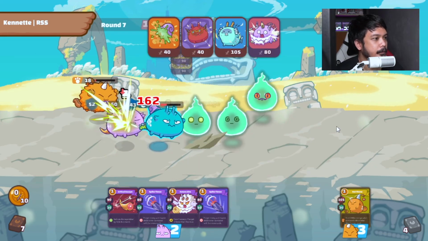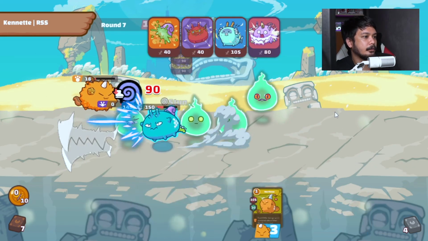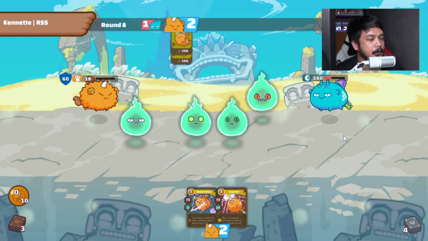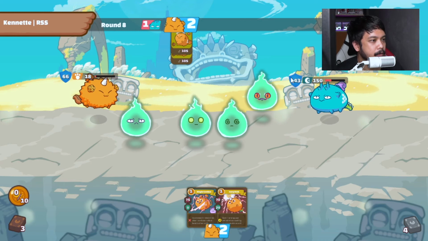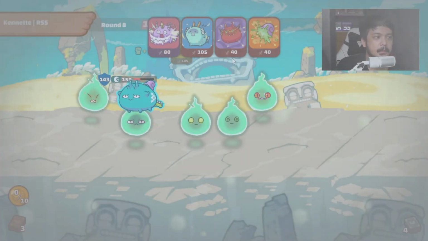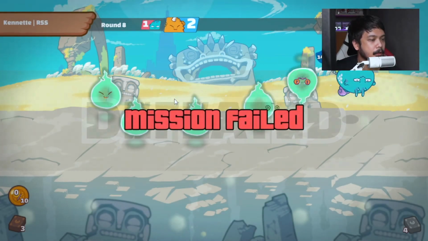Do we survive this? We do not survive it. And that was a miscalculation on my part. Actually, he does move faster, so we might lose this one. And we do. So again, that was a miscalculation. Mission failed. We'll get them next time.